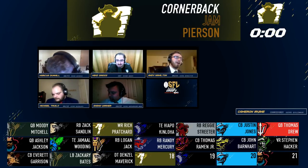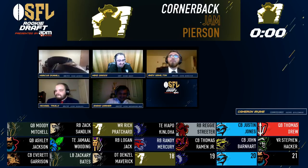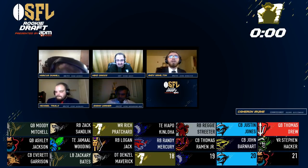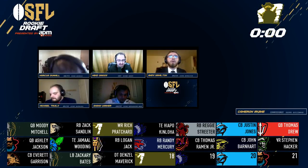No, I don't believe that's accurate. Great pick by Oklahoma City, taking a defensive back. Like I said, we're getting real thin here. I'm interested, I would love to talk to someone from Oklahoma City as to why they went Pearson at Max Silver -5 over Gustafson with Max Silver -4. He was willing to play cornerback.